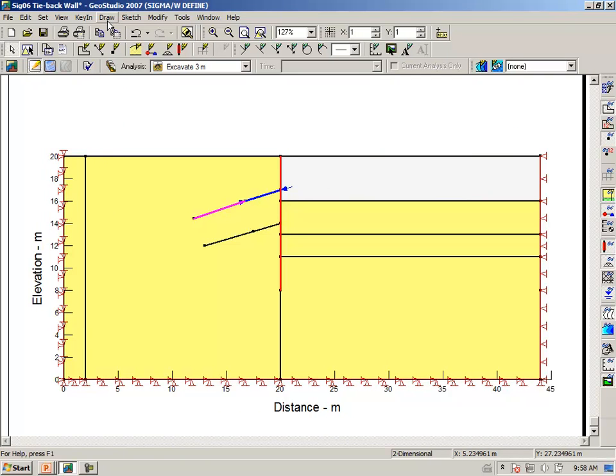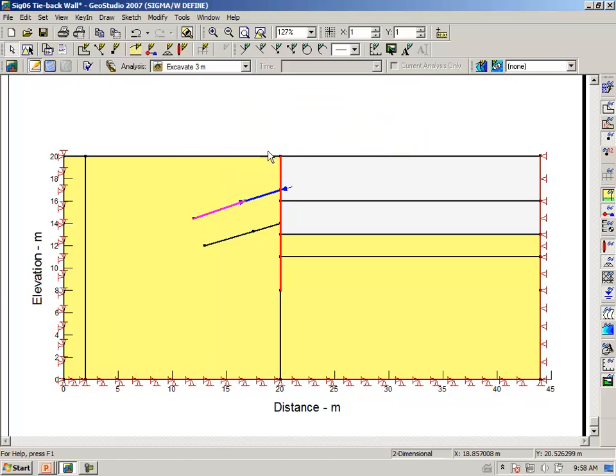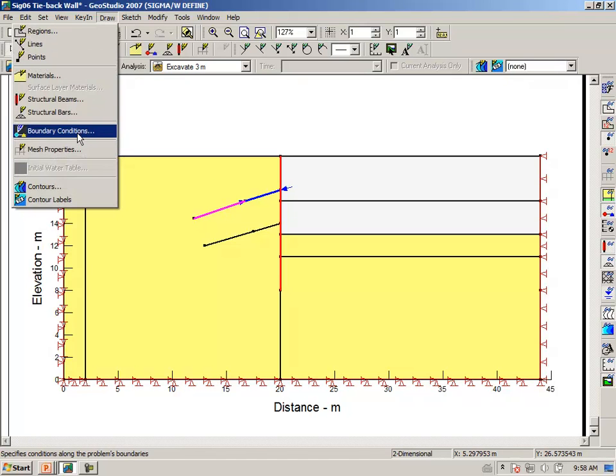We say draw materials, remove the material. And now we have to apply our boundary conditions that represent the removal of the materials. Draw a boundary condition.